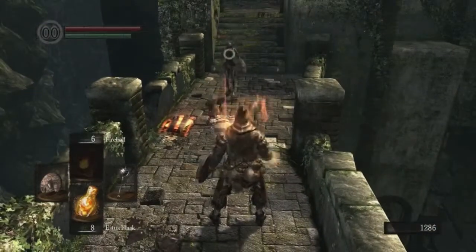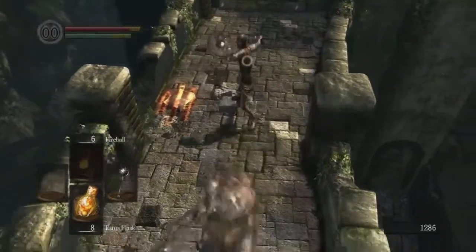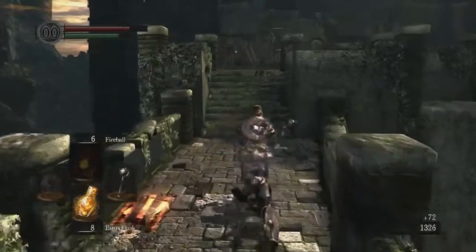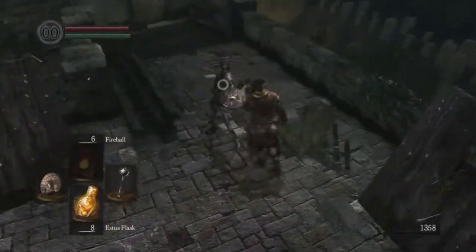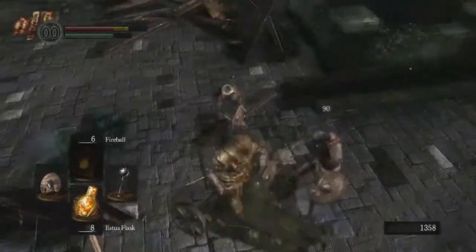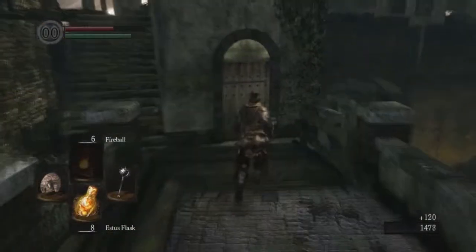Take a swig. Chug that Estus! Ow! No, stop it. There we go. Playing like a poopy poop. Oh! Backstab. Or not. Oh god. Didn't see you there. Okay, those two are dead.